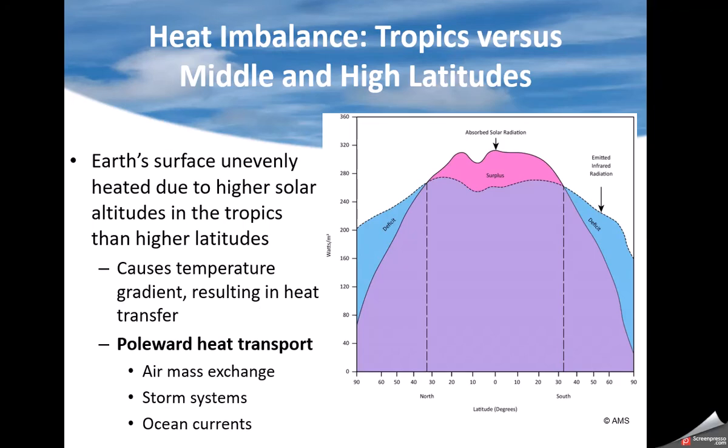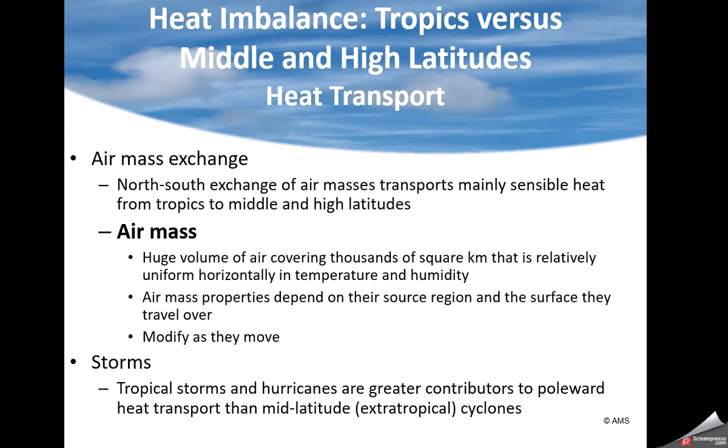Here is a diagram of how much radiation arrives in different parts. Notice that if you go above 30 degrees north or south, we actually have a deficit of radiation, so we should be continually cooling. We don't. The reason is there's an excess of solar radiation at the equator, and that is being pushed north and towards the southern hemisphere as well. And it helps to balance out. The heat is exchanged through storm systems, the ocean currents, air mass transfer. All of that changes it.